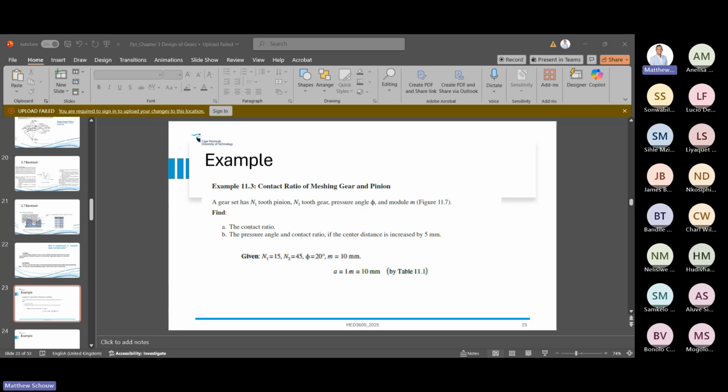Shaw, James, what did you guys get? So in this case, it should be 10 times 15, which would be 150. And then we have 45 times 10, which is 450. Of course, it's all in millimeters. And we just divide everything by 2, and we should get our 75, and this should be 225 millimeters.